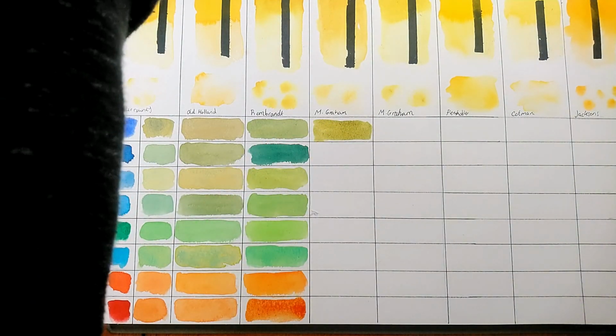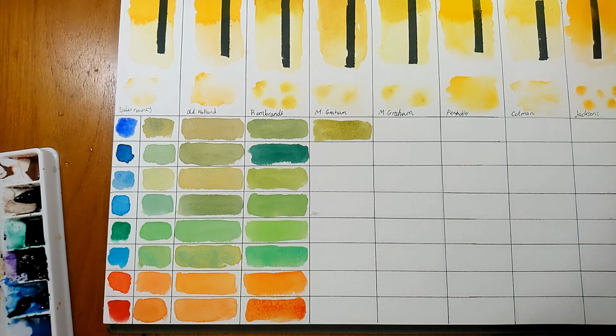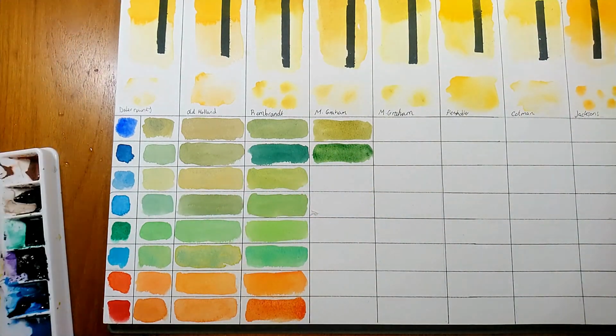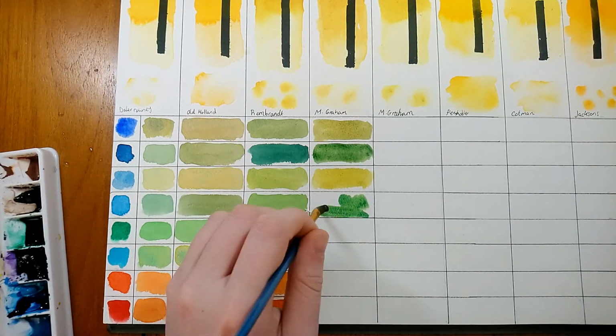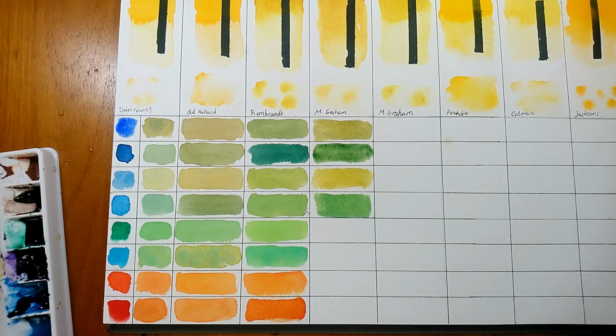I have done a transparency test for all of the colours. I have also mixed each colour with a range of watercolours on my palette. These include ultramarine blue, Prussian blue, cerulean blue, phthalo blue, phthalo green, cobalt turquoise, cadmium red light, and perylene red. So let's talk about some of these colours in a bit more depth.